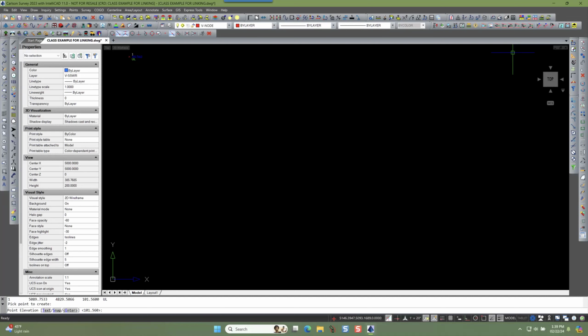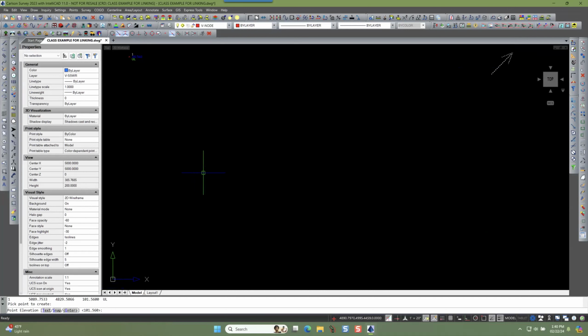It can be anything as long as it has numbers in it, and it will find the numbers and read that as the elevation to use. So that's a couple of options you can use. And if you choose those options, next time you run this command you probably have to reset it back to enter. So you would choose the E option down here on the command line if you had chosen one of these other ones.